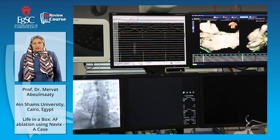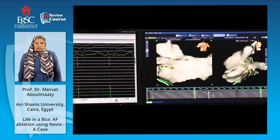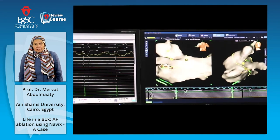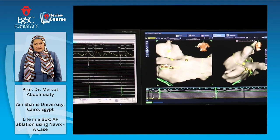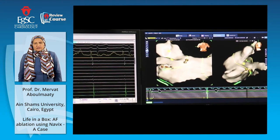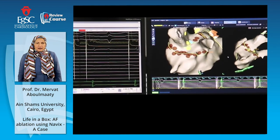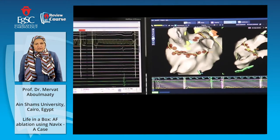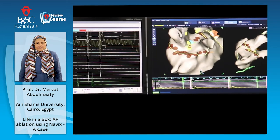We start the ablation. The ablation points are the brown ones. We deliver energy 40 watts anterior and 35 watts posterior. Some centers do temperature probe monitoring. Here we go point by point, as you can see, for 20, 30, 40 seconds, according to the operator. And then we check for the potentials, and then we pace from the circular catheter for exit block.